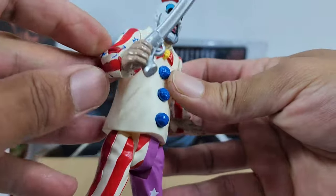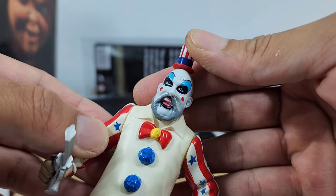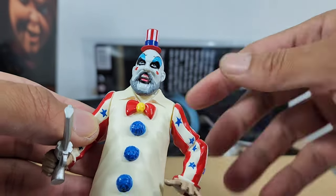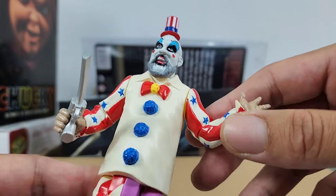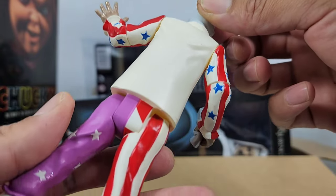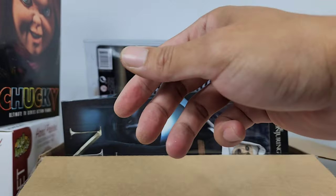Look at that. That gun fits perfect. That head scan actually just might fit on a NECA figure. I want to do some comparisons as we go through the entire box set. But yes, very lively, very bright. Love all the colors, all these paint apps. They're definitely translating accordingly, man. Freaking solid. This piece of chicken, yeah, we're going to have to save that to the end.